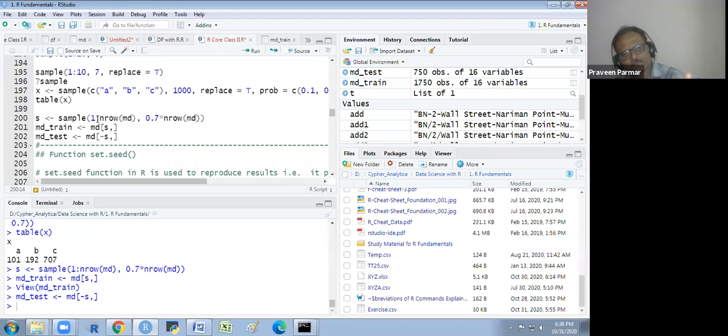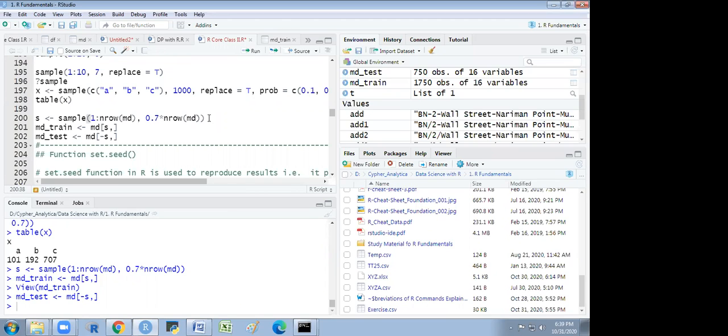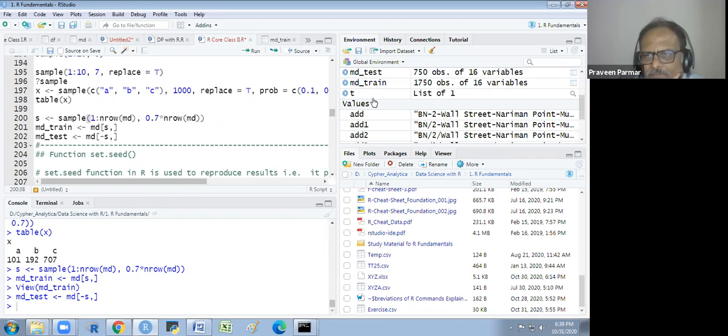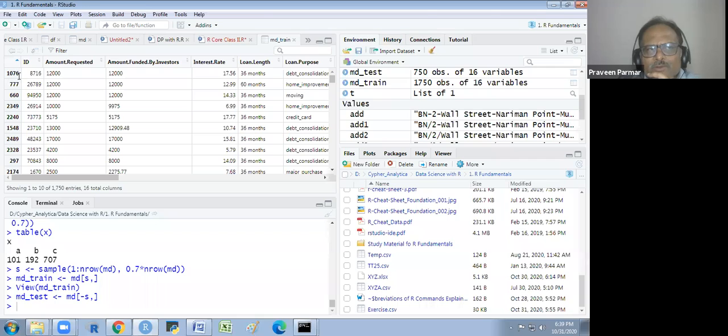Suppose I have selected this today, and then I have worked on that model. And next day, when I again start the work, again I have to select it. I have to run the script. If I select it the next day, I will show you the observation for the trend. 1076 is the first observation. Right? You keep memorize it.